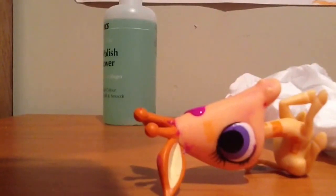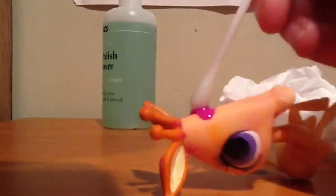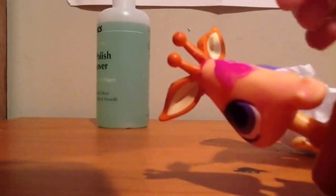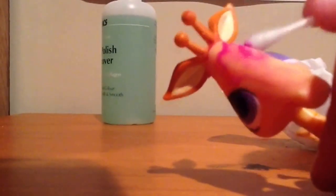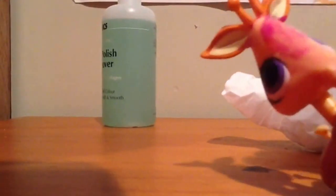Get it on there — see how it's on there? Then get your cotton tip in the polish remover and you can just wipe the squares straight off. This is also a really good method if you're wanting to customize your LPS. You can just use a cotton tip because it's a whole bunch easier. Just be careful — I'm really messy at this, but I'm sure you guys are professional enough to manage.